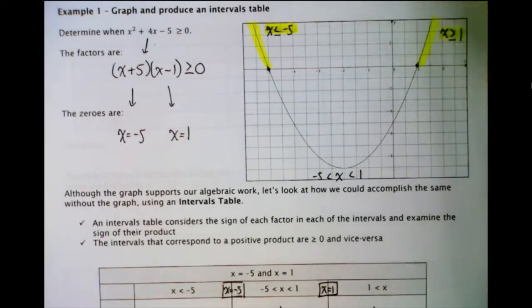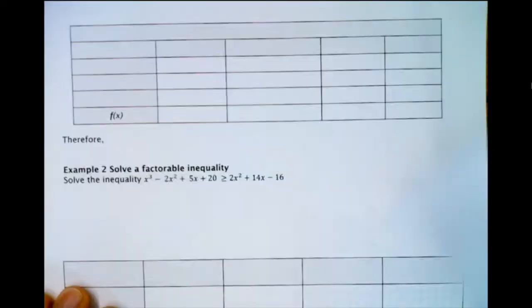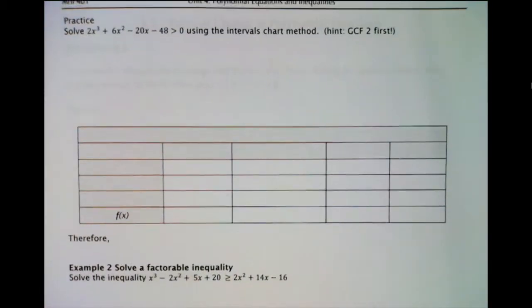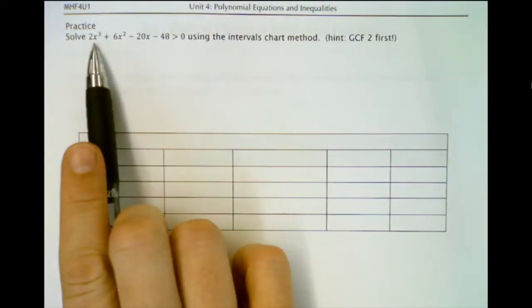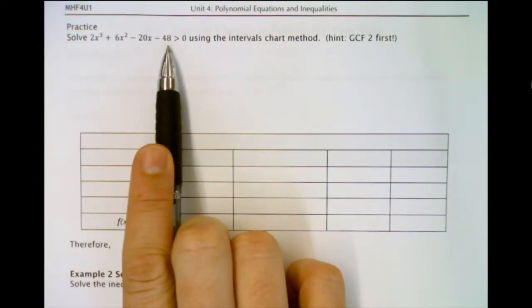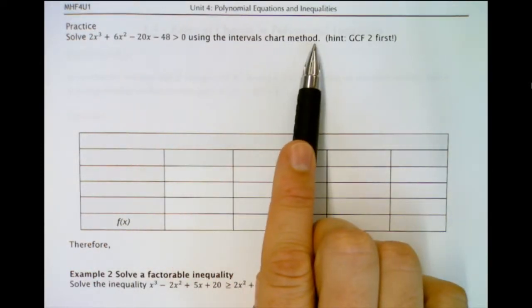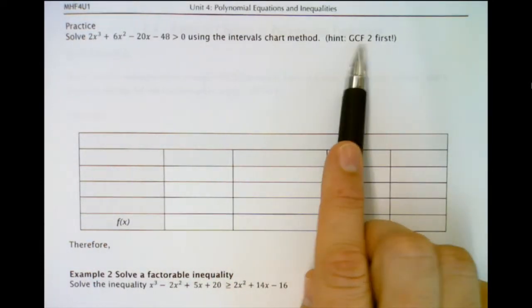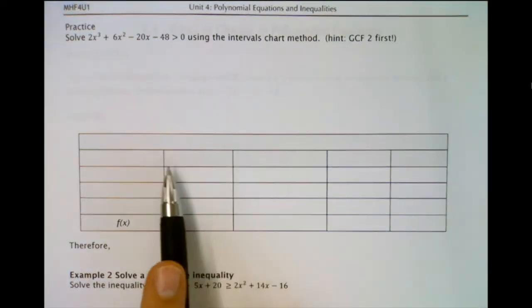So there's an example on the next page that I'm going to get you to try. I'll set it up for you before you try it. It asks you to solve this inequality. We have a polynomial function. We want to know when it's greater than 0, and I want you to use the interval chart method. It says that there's a greatest common factor of 2, so you should start by common factoring that 2 first. And then complete your factoring, so you get your 3 factors, and then here's your interval table that I've laid out for you.